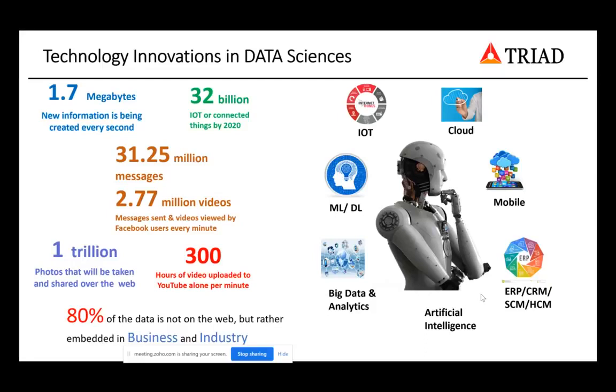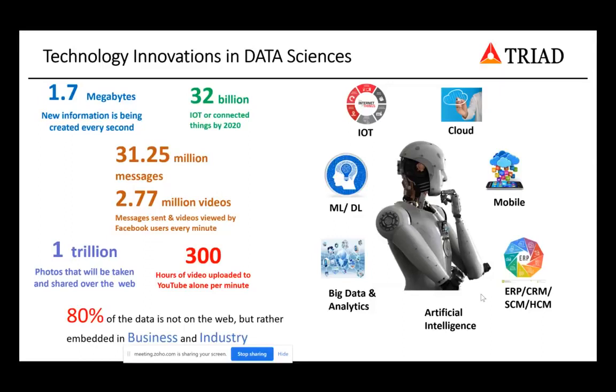Is it machine learning or deep learning? Is it artificial intelligence? Is it IoT? So there are a lot of different technologies that have come. If you look at the left side of this slide, I have taken some numbers. The data is increasing because you have cloud, you have mobiles, you have companies using one or the other ERP systems. Transactional data is being created. To handle this data, you have some new systems, new technologies. To understand the data and identify its patterns, you need certain algorithms which can be created by your machine learning and deep learning.